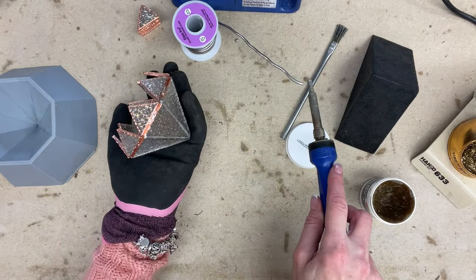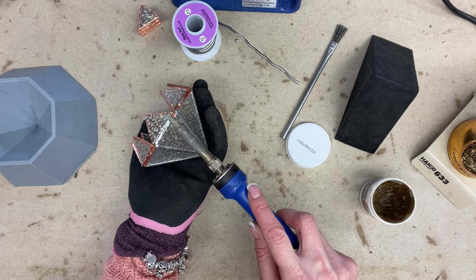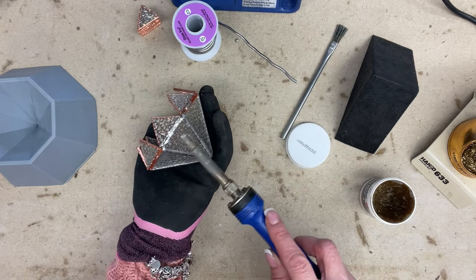So I'm going to go ahead and just carefully hold this and just add solder right on all of these outside seams.